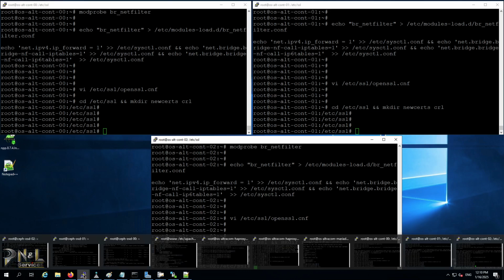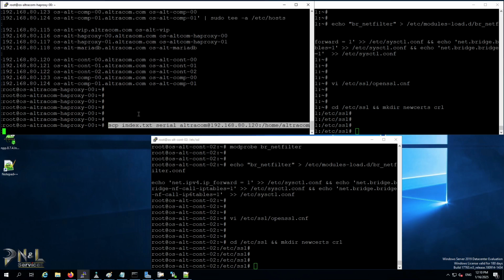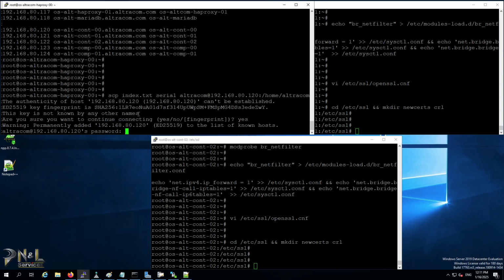So we're going to go into the HAProxy node and copy the index.txt file and the serial file. We're going to copy all these files to all the controller nodes.